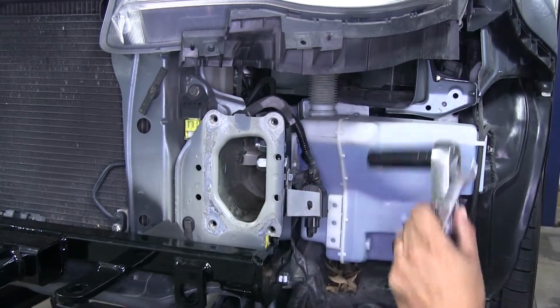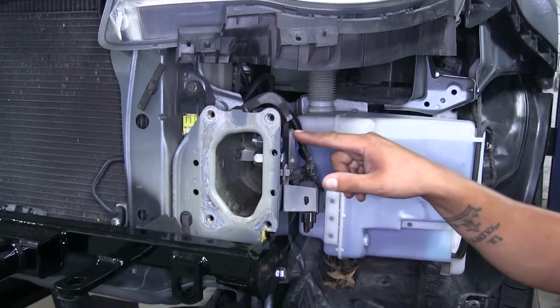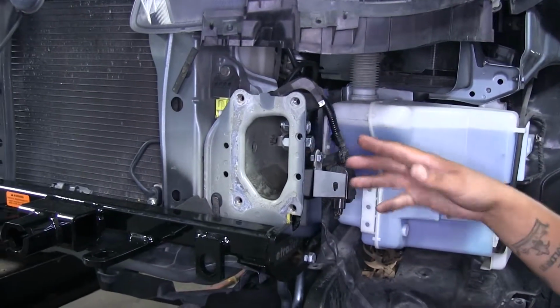And we're going to make sure to repeat that for all of our remaining hardware. Just double check the chart to make sure that you have the correct spec for each size bolt.